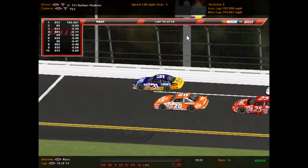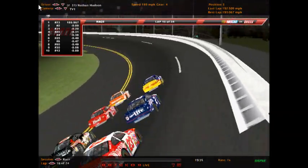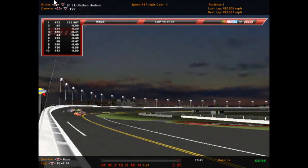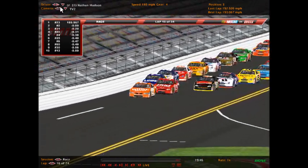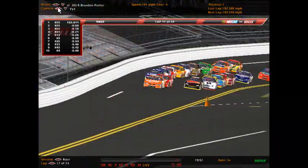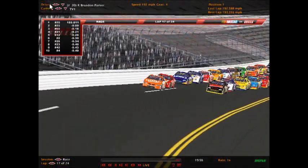23 car back. Adam Flickinger to the low side now. And here comes Brandon Parker for the lead, number 20, as he'll move low. And where did Johnny Gardner come from? 25 car, the first ever Daytona 500 winner in this series. Gardner to the lead now as they come to the start-finish line. Parker has the top spot for the moment here. Gardner to second place. Dollarton's going to try for third, and he's got it.